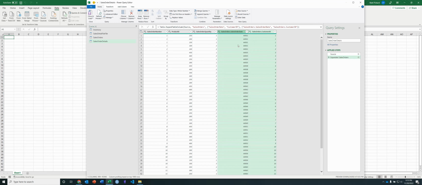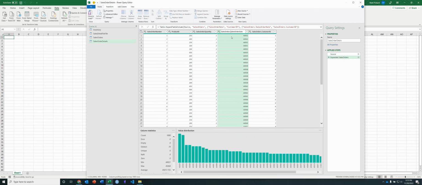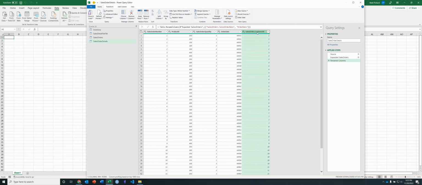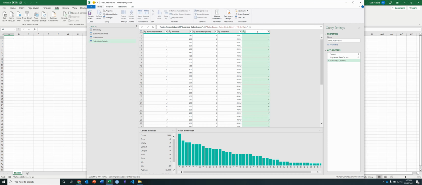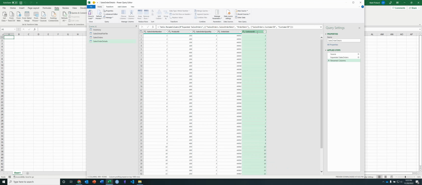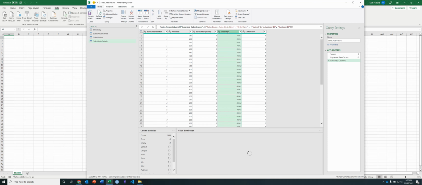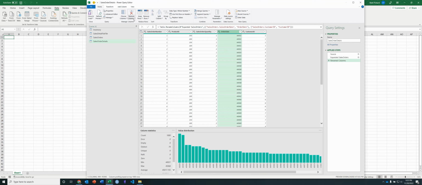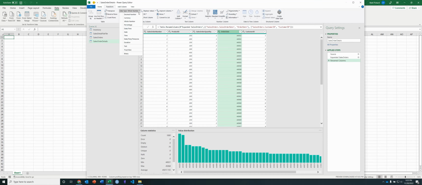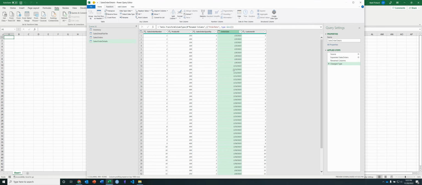When I do that, you'll see I've got sales order dot sales order date and sales orders dot customer ID. We could shorten these, which might help us out. That was just customer ID. And notice that our date isn't really date-like. That's because it came in as a number, and we can actually change that. So we can go to Transform and change it to date. Now it looks like a date.